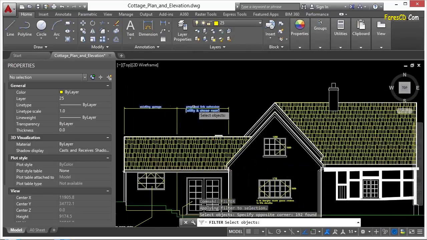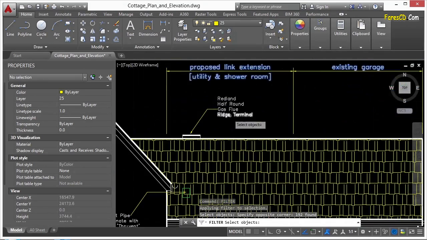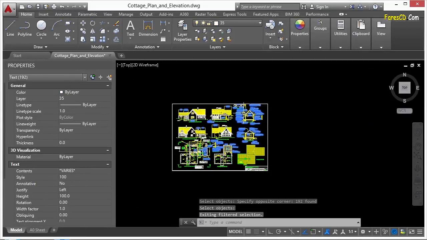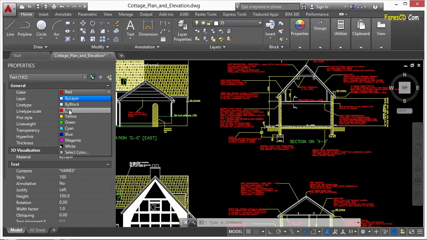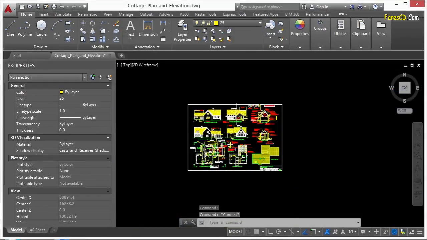And you can see here, this text is highlighted. This text isn't because it doesn't match the criteria. This text is, this text isn't. Press enter. So now I have this in my selection set. I can go to the properties in my properties palette. I can change the color of all these items now to red. I can change their style. I can change their text height, whatever it is that I want to do. So if you have to manipulate or work with something that's very specific, you can do that by creating a filter and saving that, and you can always go back to it.